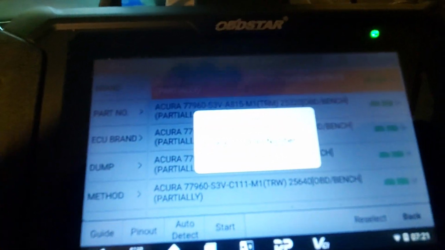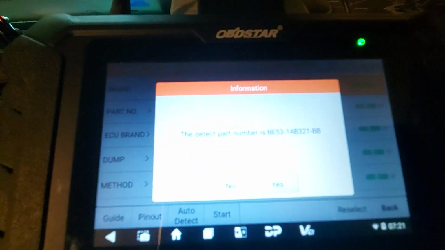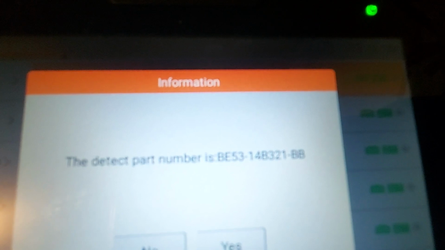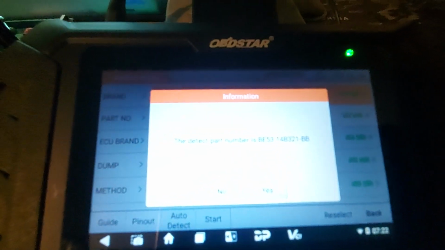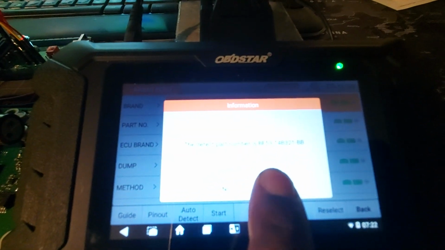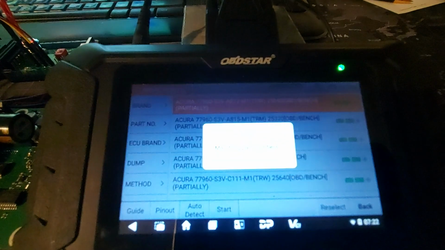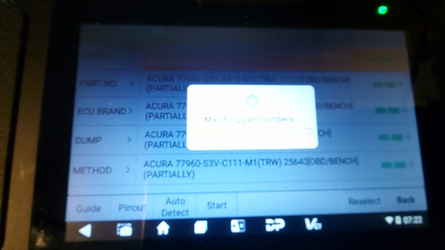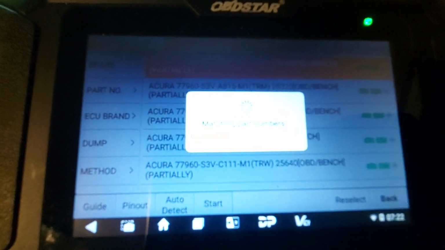And then you can see a little light flashing up the top. Some relays were clicking inside, and it detected the part number for our airbag module. That is correct. I can verify the part number that is on the case. And now it's loading all the data.